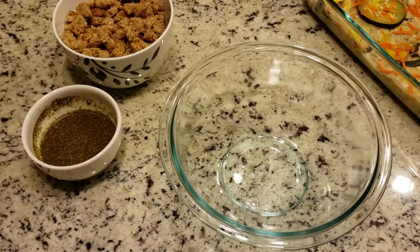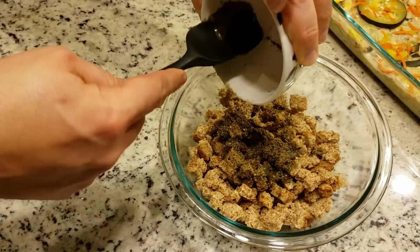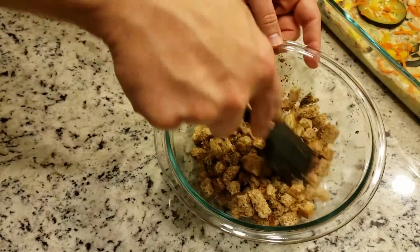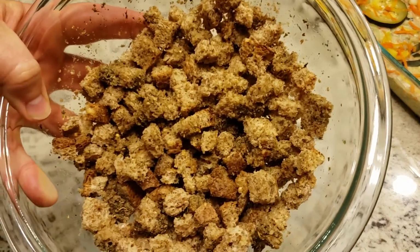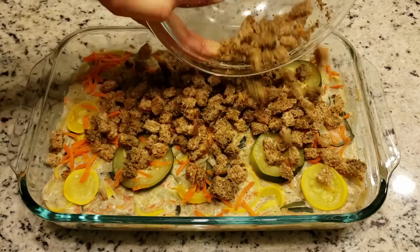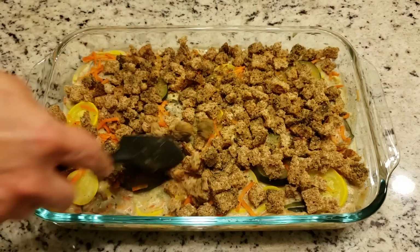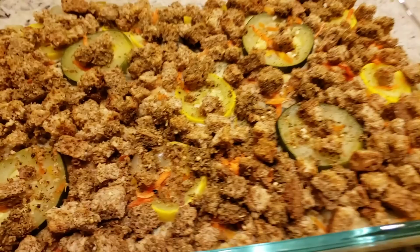After that, it's just a simple step of mixing everything together with your bread and your liquid. So just pour it on and stir to coat. I think that this part really makes the casserole, like it makes it super, super tasty. So then you're just gonna add those right on top and arrange them, make them look all pretty, and then you will pop this into the oven that has been preheated to 350 degrees. And you just wanna heat it up for about 20 minutes. You're just trying to heat it all through and crisp up that bread a little bit more.